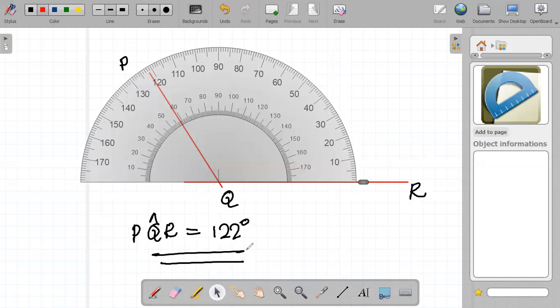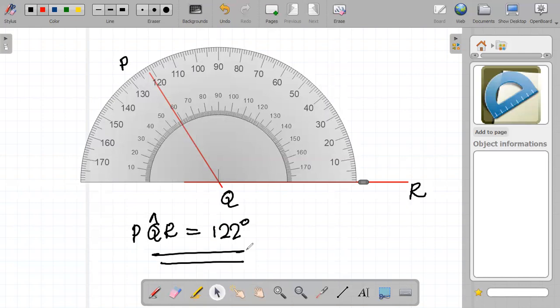Yes, sir. Starting from the inner scale, don't use the outer scale. Using the inner scale, starting from that zero up to the next arm, you count degrees. Where does it stop? The next arm is placed at which angle? Shinal, look at the diagram and tell me. 50, right? Our answer is 50 degrees.